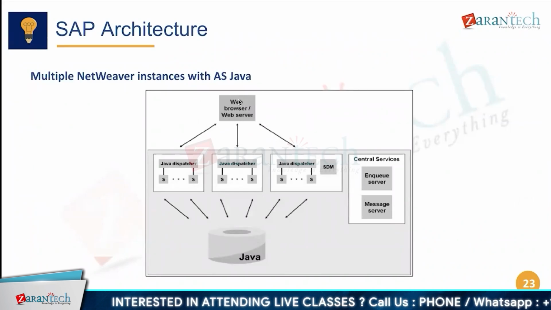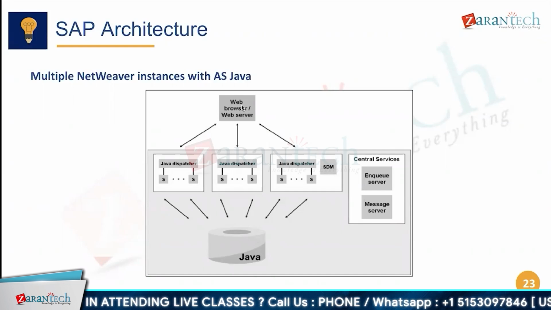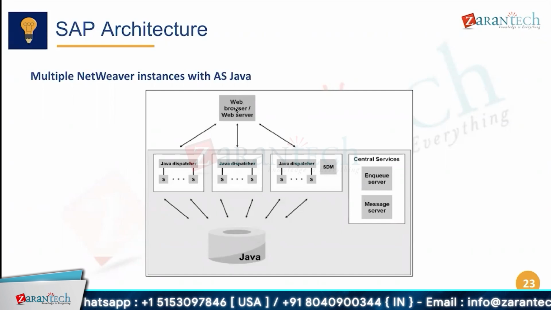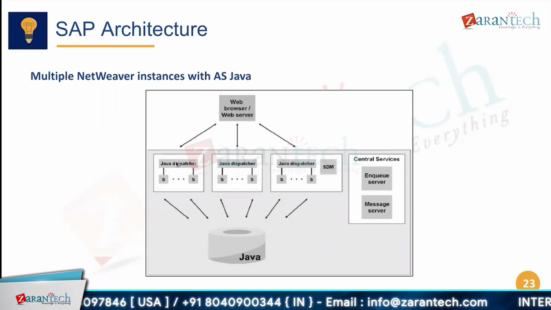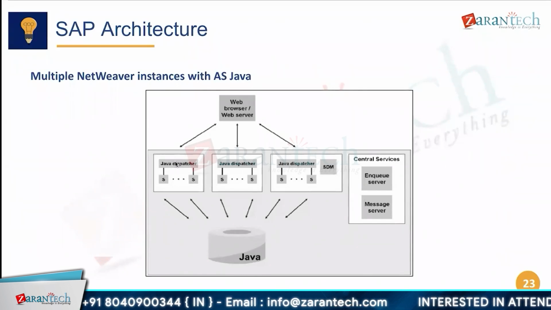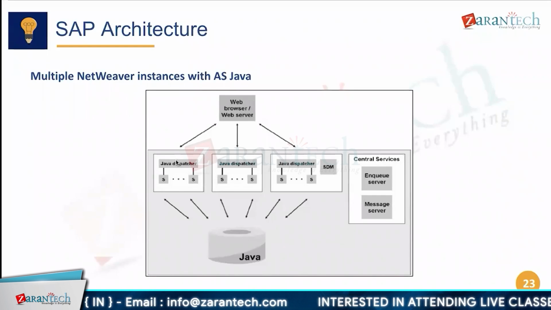So this slide will explain what all the theory is. You have a web request. In Java systems, all requests come from the web only, guys. There's no SAP GUI over there. Web request, with the portal as one example, comes to the Java dispatcher. For simplicity, Java dispatcher. Now what is the Java dispatcher, compared with ABAP?